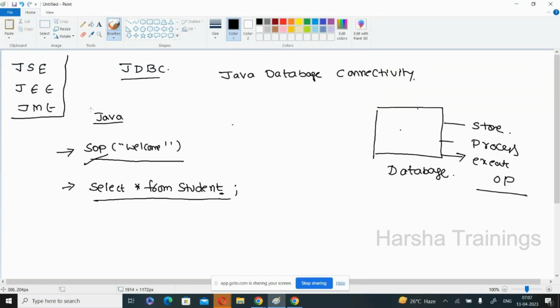Why? Java does not contain any information related to this query, but I want the output. Now you got it. Suppose some 100 students' information is stored. By executing the program, you need to get the details of some students. But in Java, it is not possible to execute the query. You got my point? Everything happens in the database.